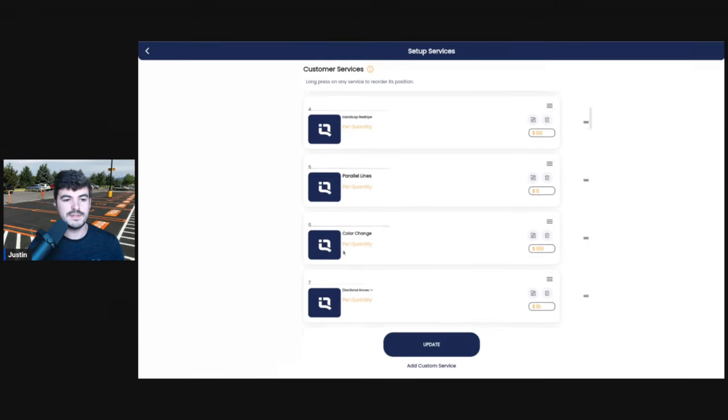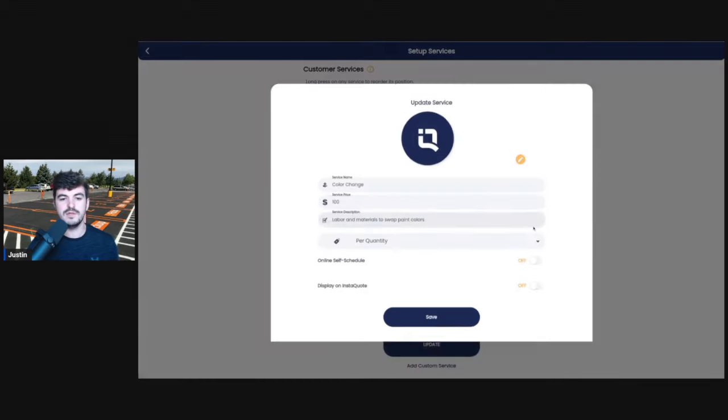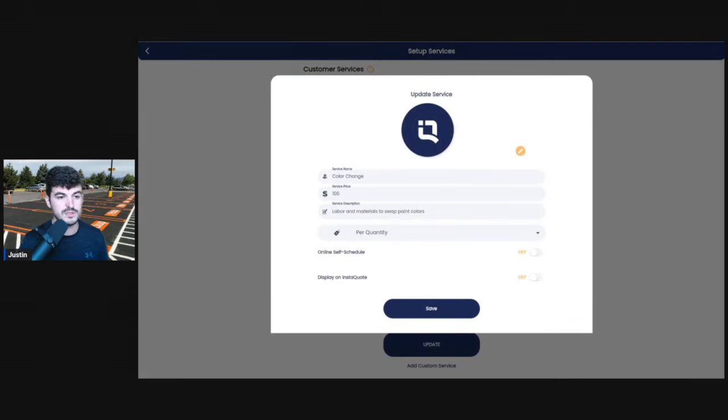So parallel lines. Color changes is another thing that you might not even consider before doing a parking lot striping job. Having to change the color from yellow to blue is going to incur cost. You're going to have materials that are needed for that. You're going to have time and labor in order to clean everything and get it ready for another color. So on every job where we're doing multiple colors, however many colors we have to do, that's how many color changes we do. So if we're doing 2 colors, we're doing one color change, and the price for that is going to be $100, basically to cover the labor and materials to swap the paint colors out.